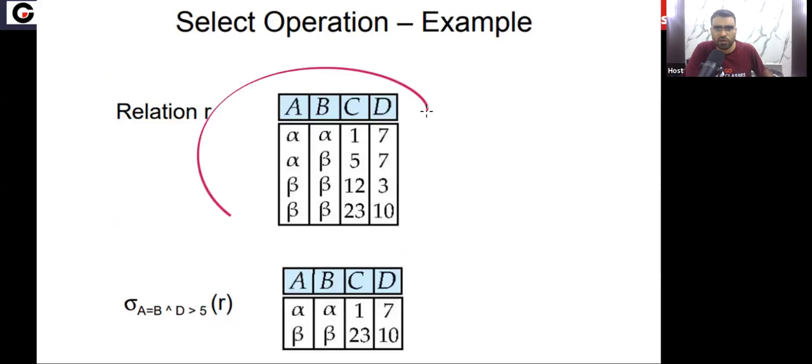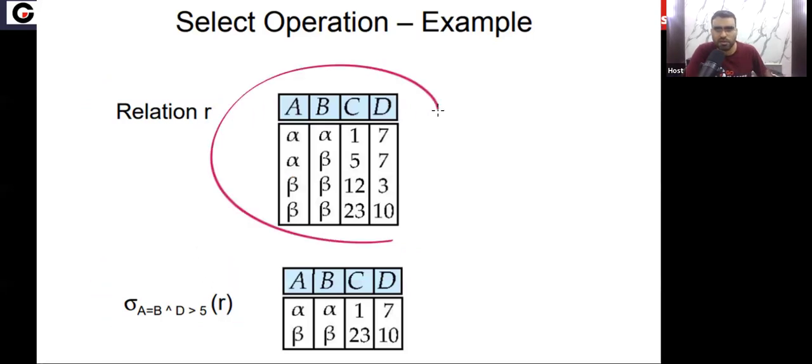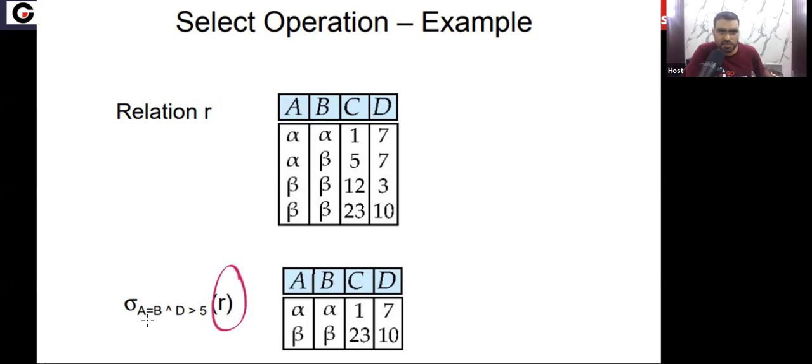For example, if this is your table R, then tell me, if I apply this query, what will be the output? On this table R, this is the tuple selection condition: A is equal to B and D greater than 5. Remember, we apply this condition on each tuple independently. Let's apply this on the first tuple. Will it be selected or rejected?